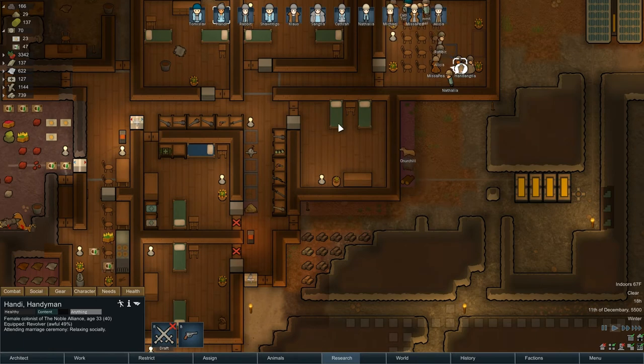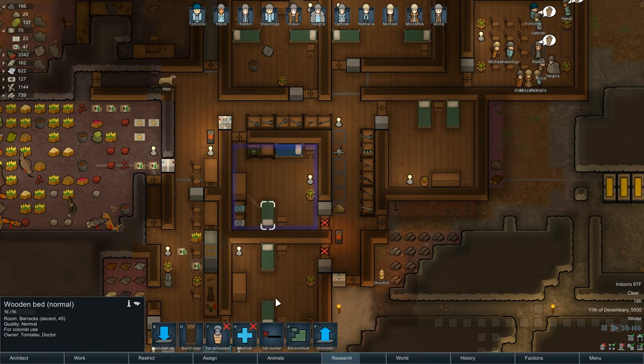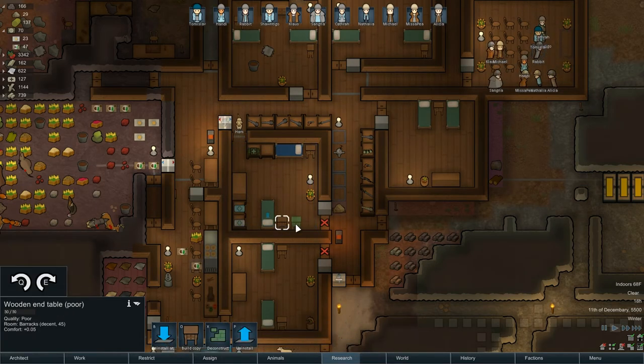Thinking we could put the couple in this room and the hospital here with Natalia. I don't know. Still, Tomislav is the lead doctor. It seems like it'd be best if it was here, and it'd be the least disruptive, too. Well, we'll let them do that. Let's go ahead and uninstall for now. And relocate you to there.